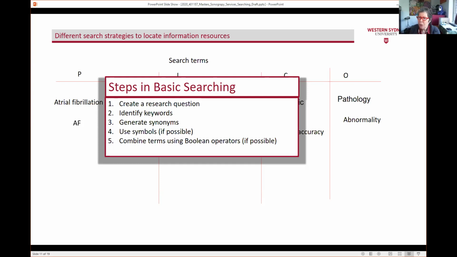You can use a wildcard in place of the A to tell the database to look for both ways of spelling. And the last one is to combine the terms using Boolean operators if possible. The Boolean operators are things like AND, which we just used in the library catalogue, OR, which is how you combine your synonyms, and NOT.